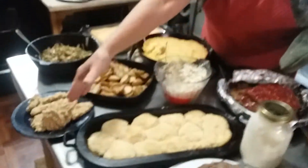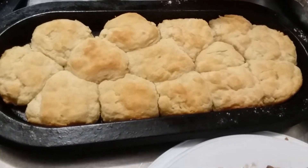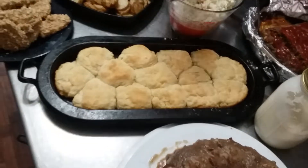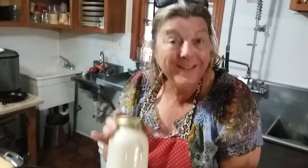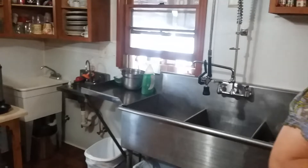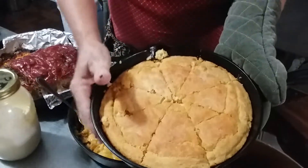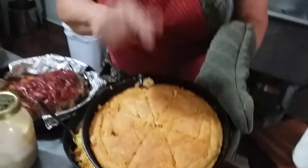We do make our own biscuits here at Mamaw's. When you come here, you have a choice of cornbread, hoe cake, or fresh biscuits. This is the skillet we cook the biscuits in — nothing else, just the biscuits. We also make our own ranch dressing here at Mamaw's. We eat it, we love it, we sell it in small pints and in quart size. Come talk to me about it, I'll give you a taste test. And look here — cornbread, cooked in a skillet. That is your serving size. I'll slap a little butter on it. It's not sweet cornbread — it's a good cornbread.